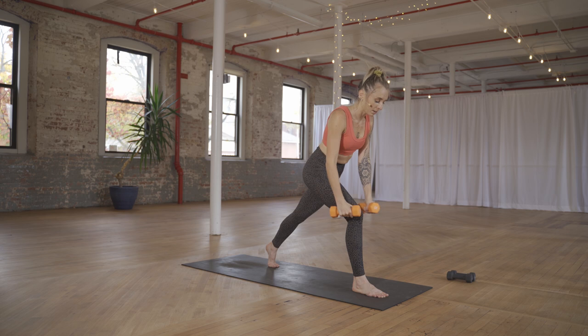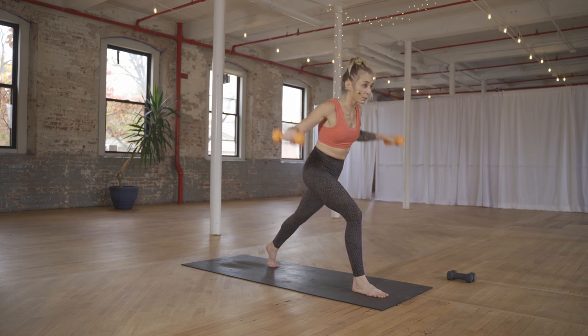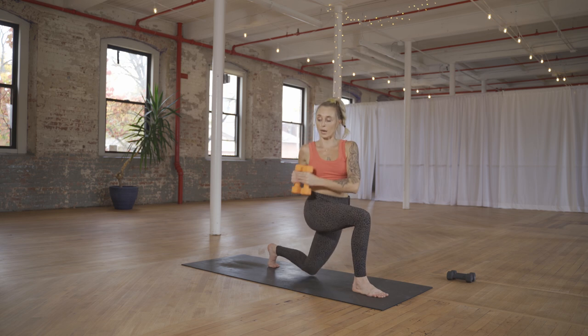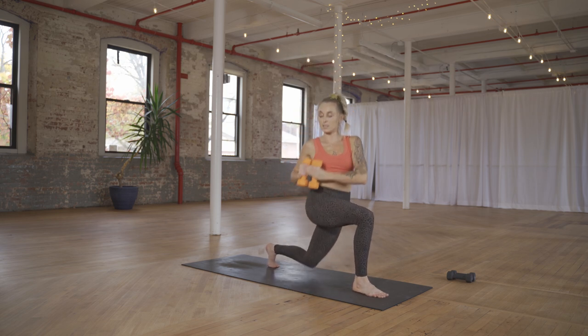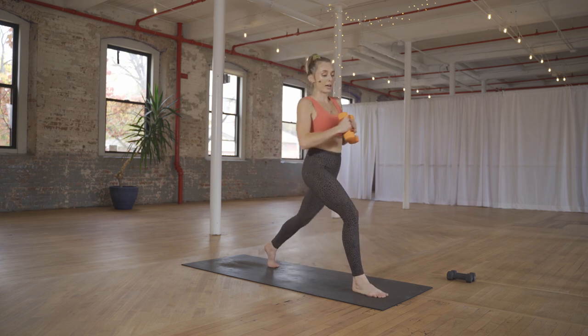Here's 8, 7, 6, 5. Here's 4. Back to that twist. In 3, 2, 1. Hand start. Twist, lift. Twist, lift. Down, up. Drive your right elbow back.